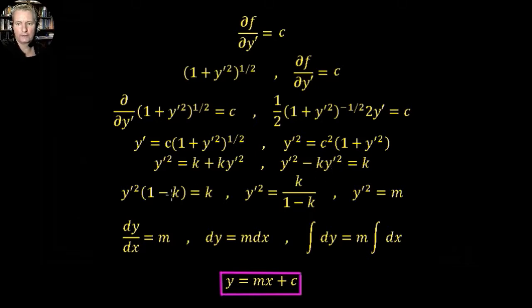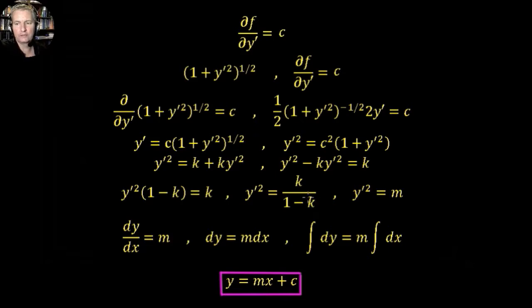So then we can rewrite that in terms of our value of y derivative squared. So we take out y derivative squared, the common factor. We have y derivative squared times (1 minus k) equals k. We can then take that value down. You get k upon 1 minus k. Now again, if we were to replace the whole thing here with a constant, because k is a constant, 1 is a constant, minus k is a constant, so we can just call that whole thing one single constant, and we can give it a name.